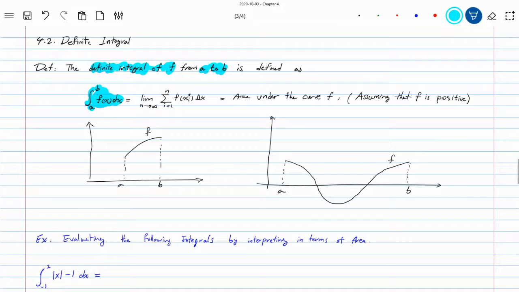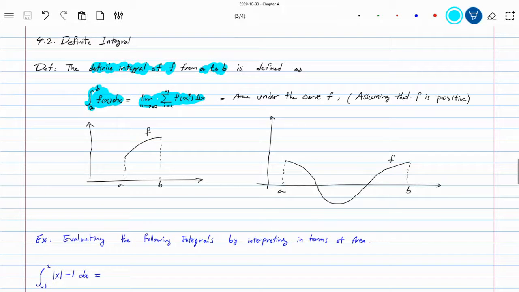It's going to be equal to the limit as n approaches infinity of this sigma, the summation of f of xi delta x. I don't want to get into this notation, but this is what we already said. It's if you add up all those rectangles that we talked about last time, you approximate an area. The more rectangles you have, the better the approximation is. If you take a limit by letting all those rectangles get smaller and smaller, by picking n larger and larger, then you have an accurate area.